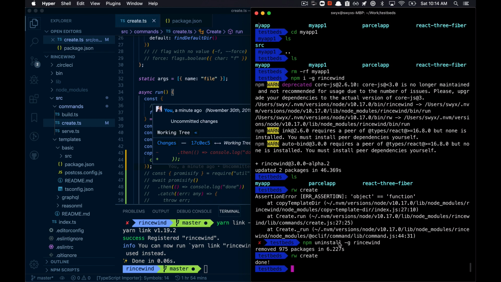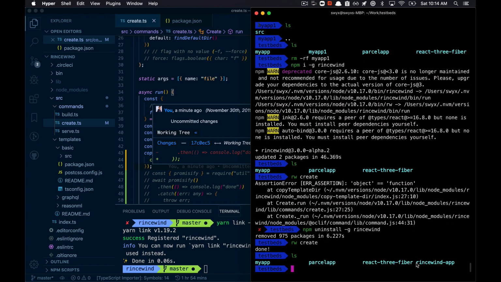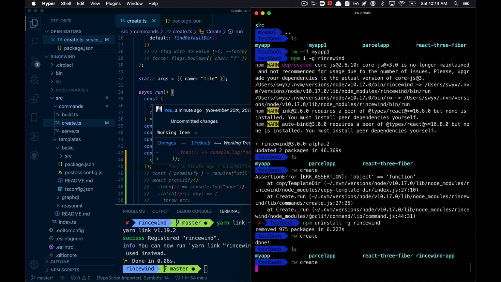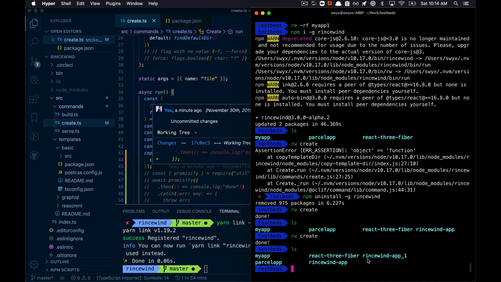But let's actually experience it. Oh, nice. You see that? Let's actually create another app again. So it has that underscore in there. I like that.